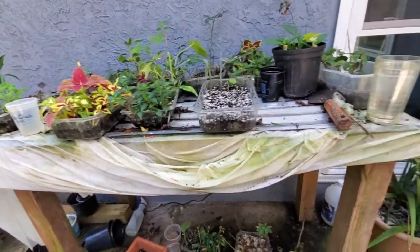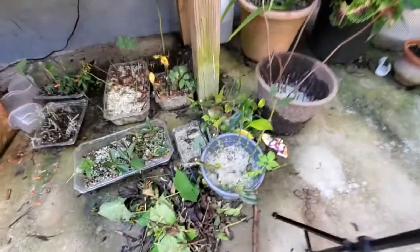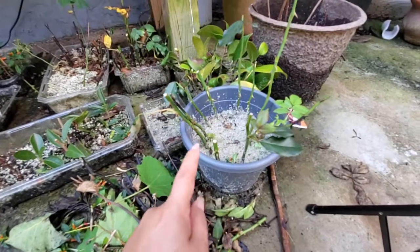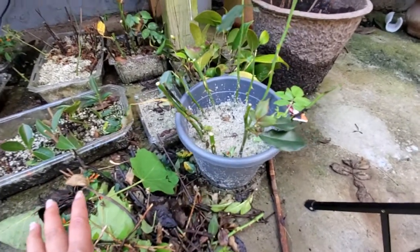Got a couple other things down here that I'm propagating. Sorry, it's a mess. I know, I'm sorry. I'm a little bit embarrassed, but I don't have time to clean it before I do the video.